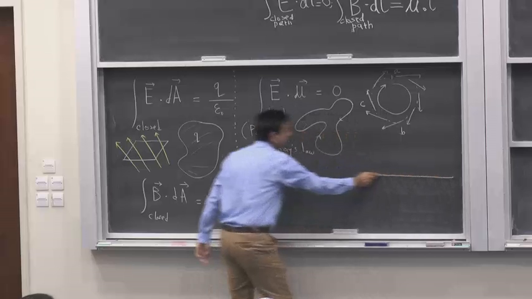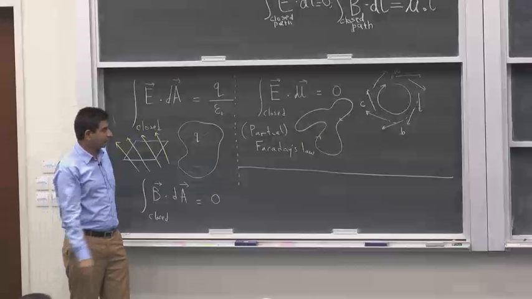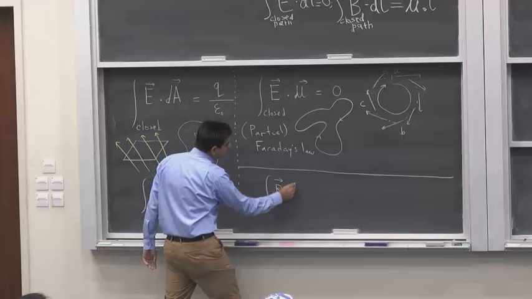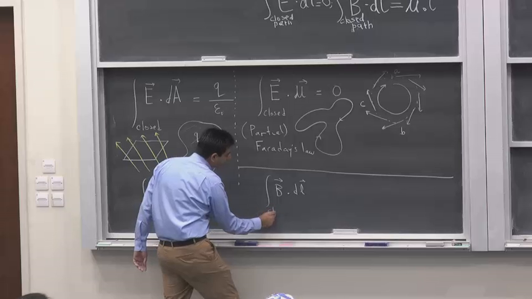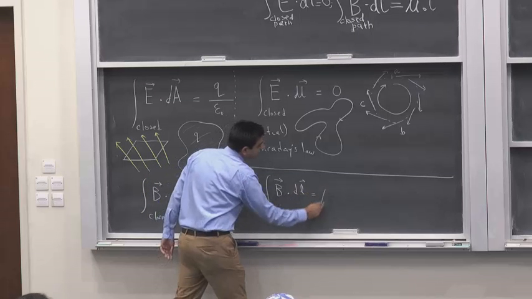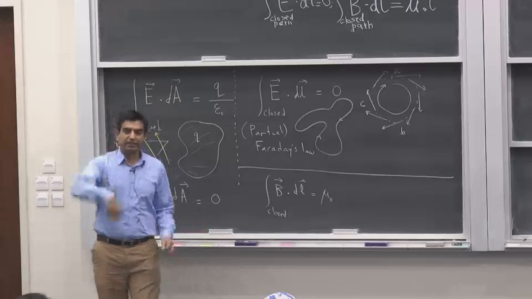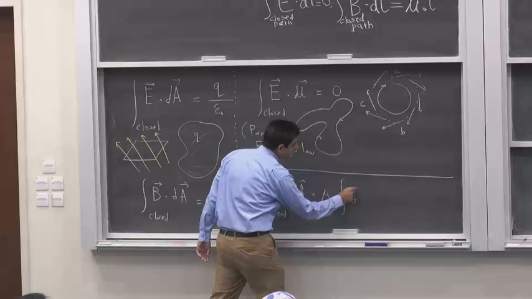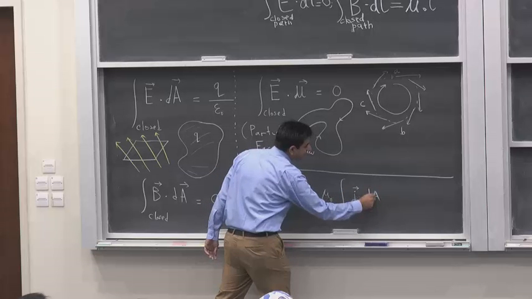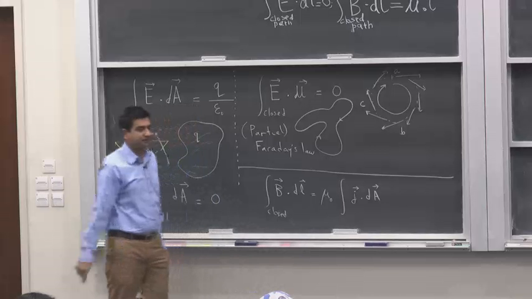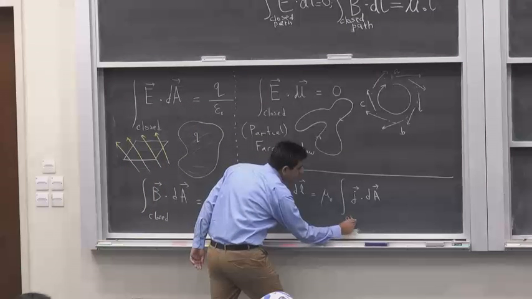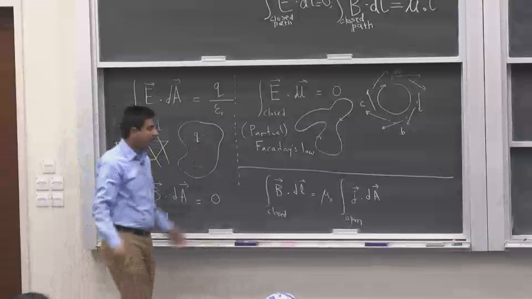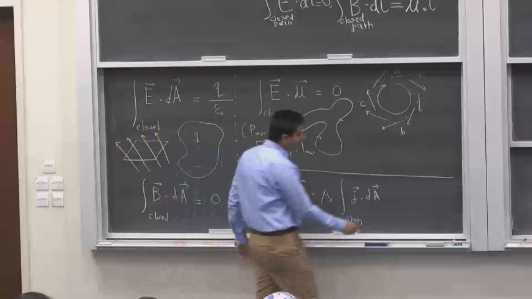And lately we've also discovered the fourth Maxwell's equation, one of the four equations, and that just replaces the electric field with a magnetic field. This is again a closed path in space. This equals mu naught times the current enclosed. Now for the current enclosed, I can also write J dotted with dA, where J is the current density. Remember, this is an open path, an open area.